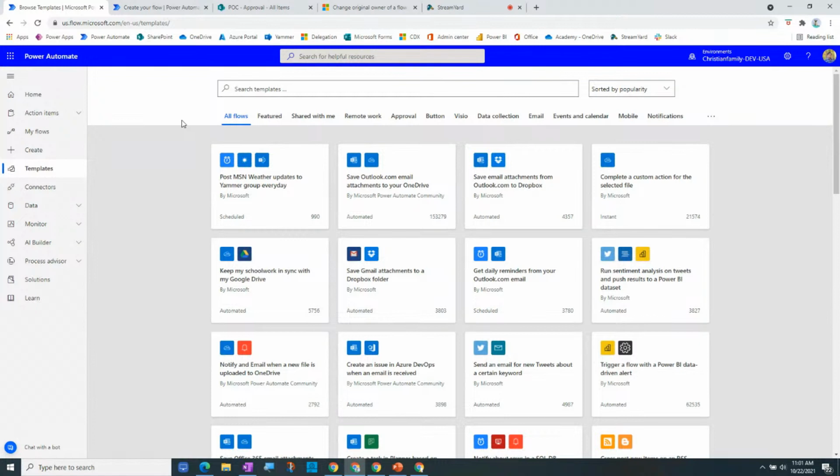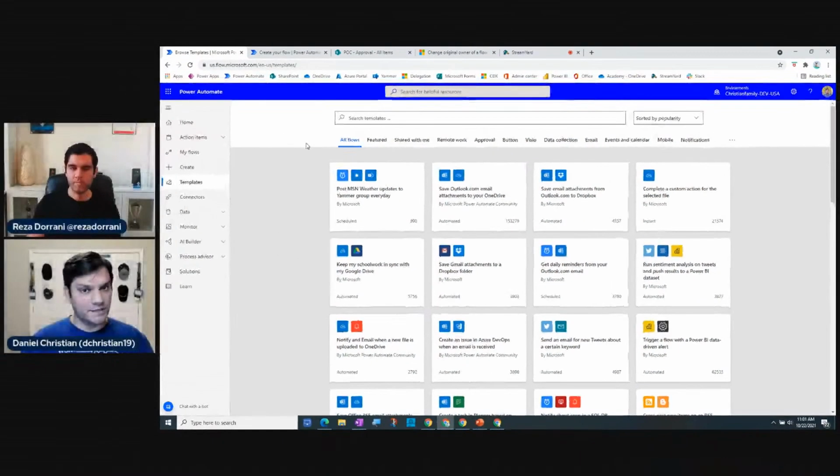But I do want to make one call out. There are from time to time some templates which may be a little old. You can understand that when you go into the template and look at it, you might see that this version of this action is an older version and there's a newer version. It doesn't happen very often. They do a really good job keeping these templates updated. But I want to call this out because today is all about tips and tricks, maybe a little bit of advice in there as well.